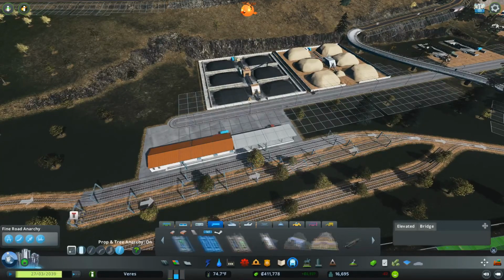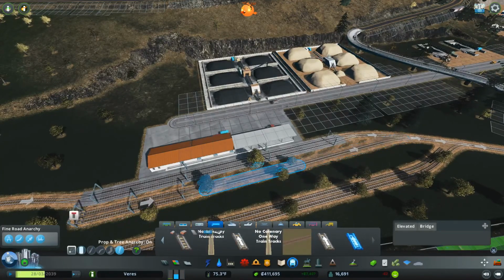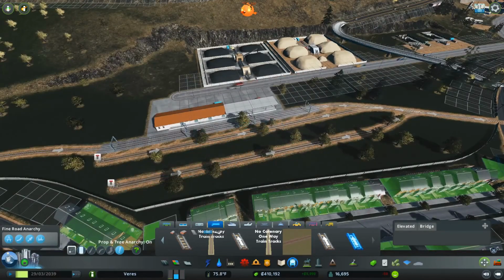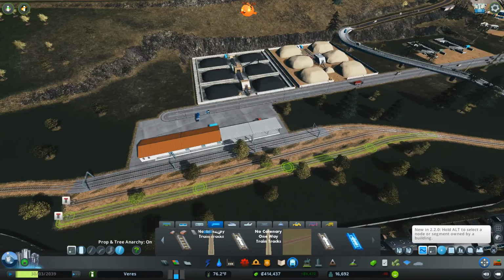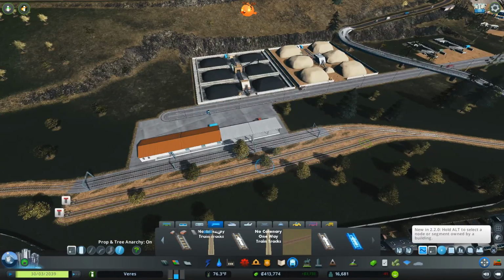As you can tell, none of these tracks are working well, so I just decided to go with a one-way track. And there we go. Looking good. Move some of these trees out of the way here.